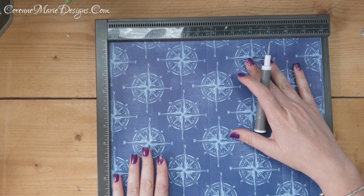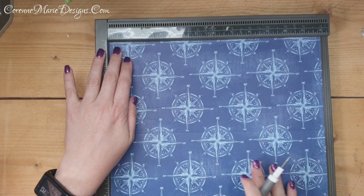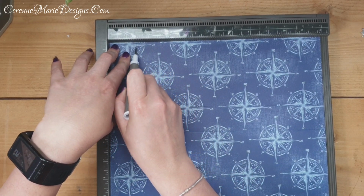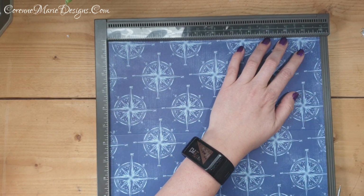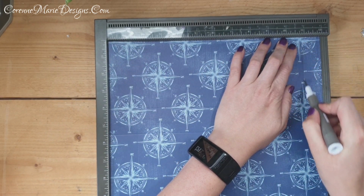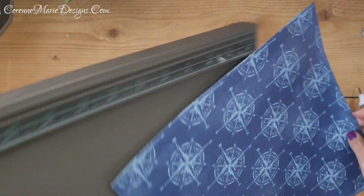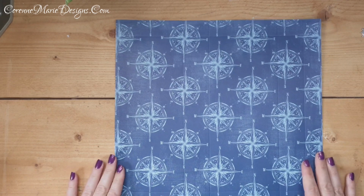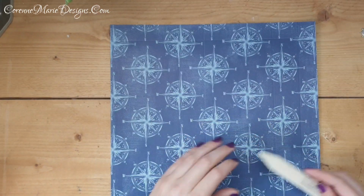Now turn your paper so that the bottom of your paper is on your scoreboard, so you can score the bottom section at 1.5 inches, and then come to the very top of your paper and score at 11. We're going to make a fold over top of the bag. Okay, so I'm going to now pull my score tool out the way and grab my bone folder, which is right there.